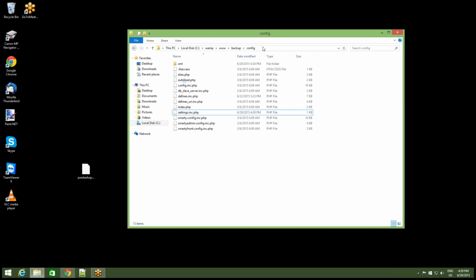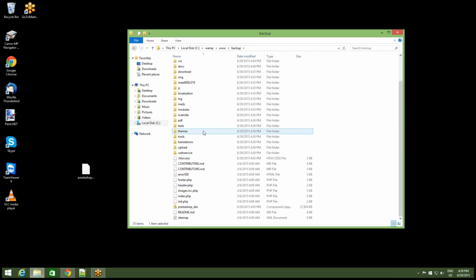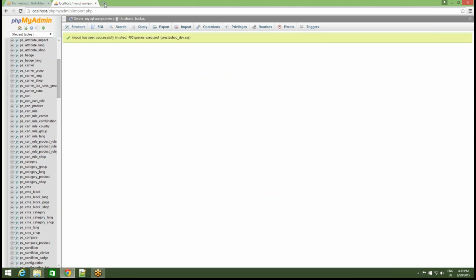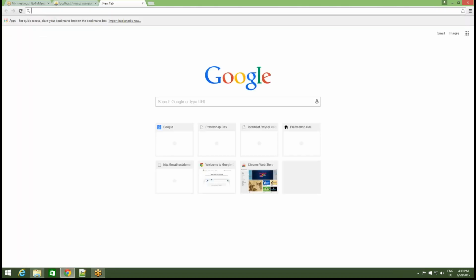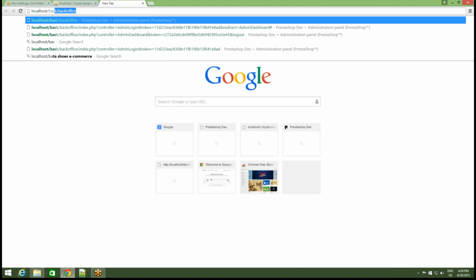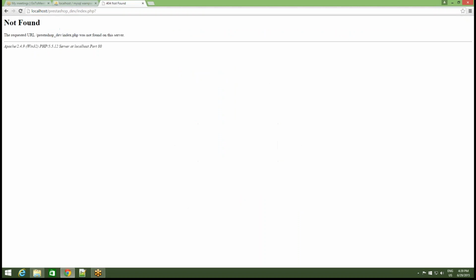So now that we have set up our backup files and folders to connect to our database, and we have also imported our database, we are going to log on to our site. So we'll open up a web browser, open up a new tab, and we're going to browse to our site, which is localhost, and we put our localhost inside of the folder called backup. Now to reach the, actually I'll show you this first. Just give me a moment.